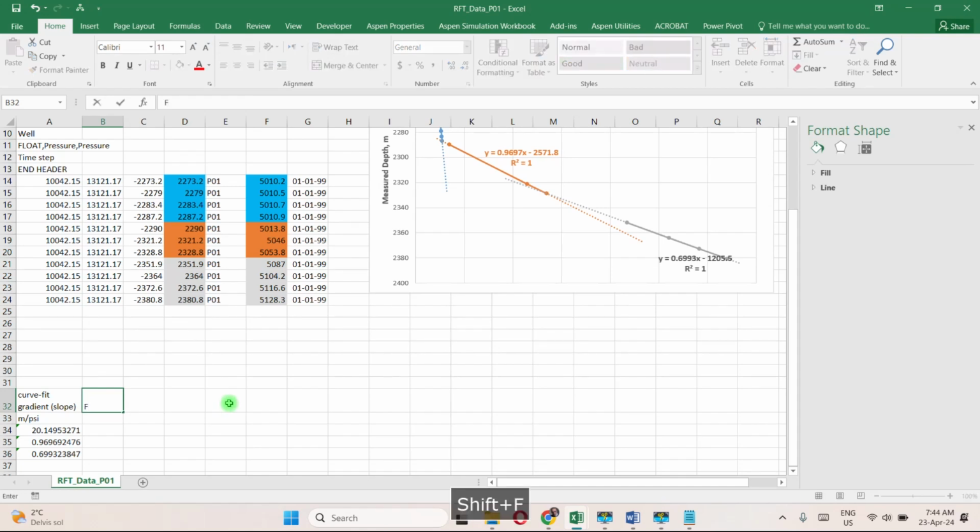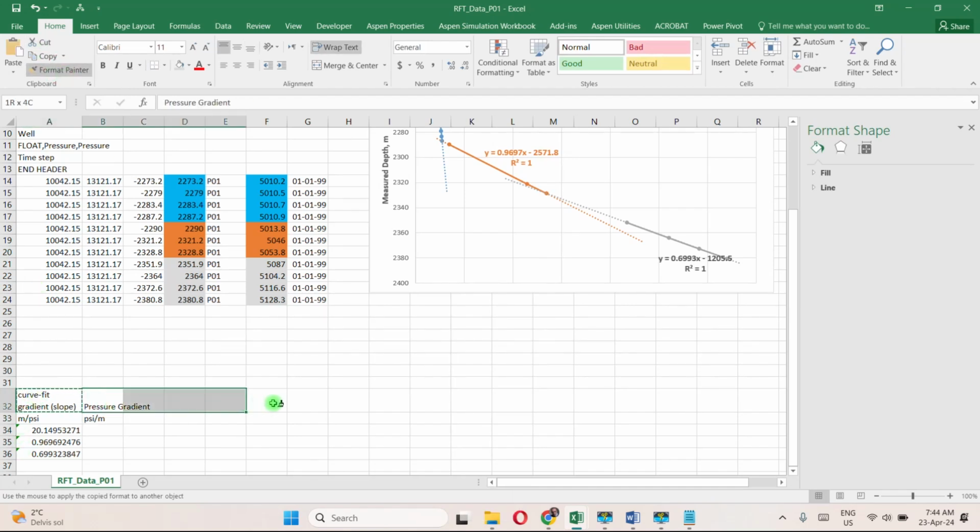So what we need is actually a pressure gradient, which is the reciprocal of this slope, I mean, the straight line slope.